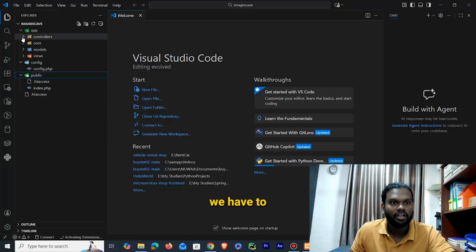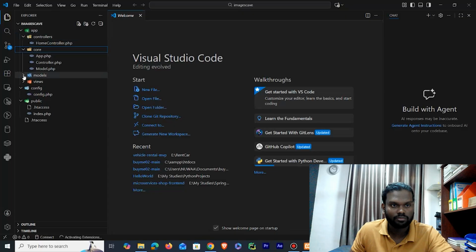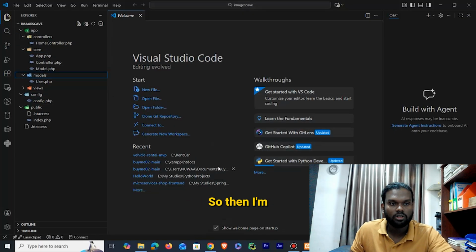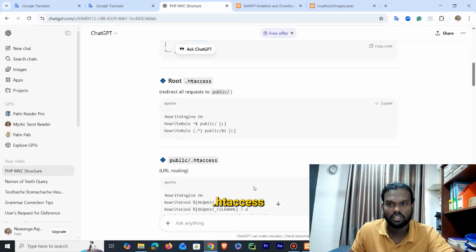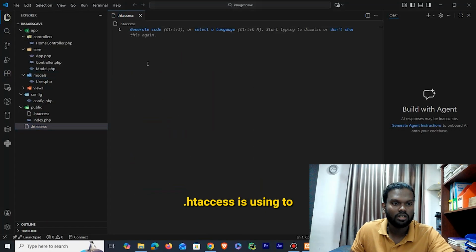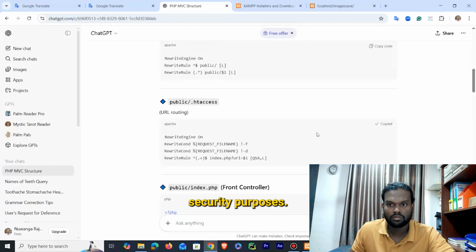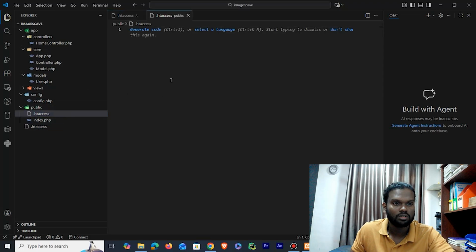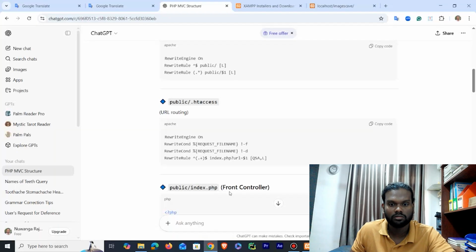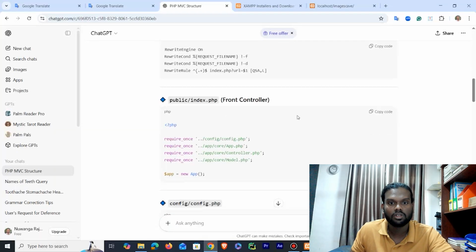The next step is we have to compose our code. So I'm going to copy the code one by one. First, htaccess. Htaccess is used for URL redirection and some security purposes. Then public htaccess. Next, index page.